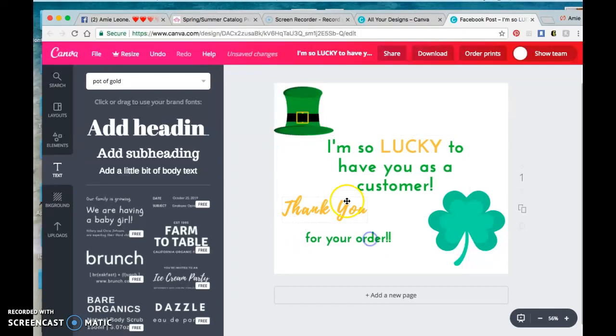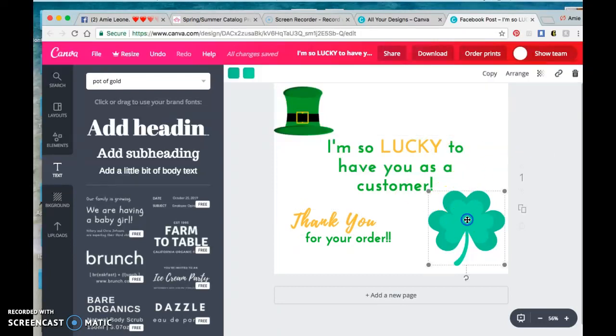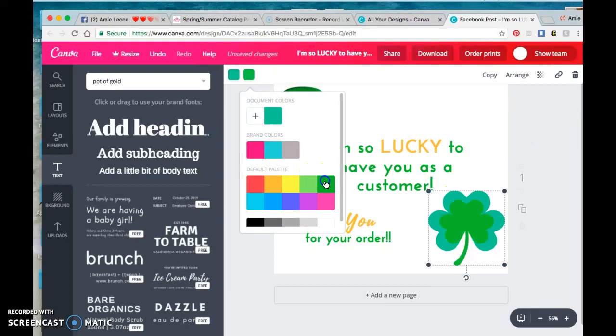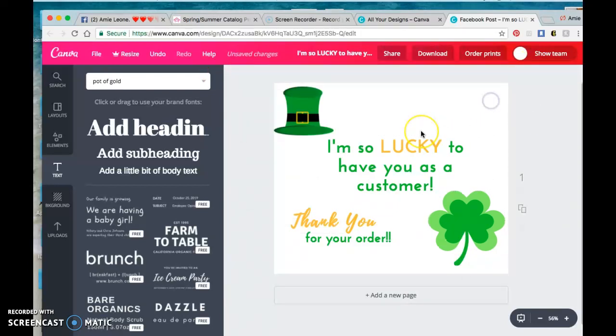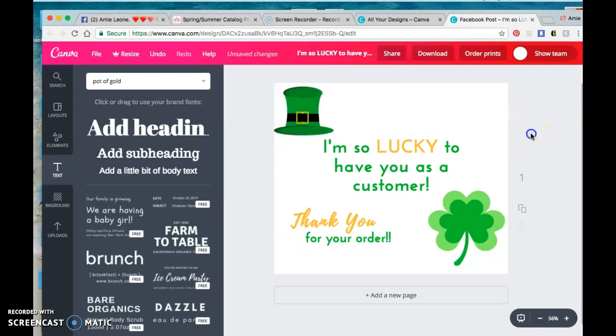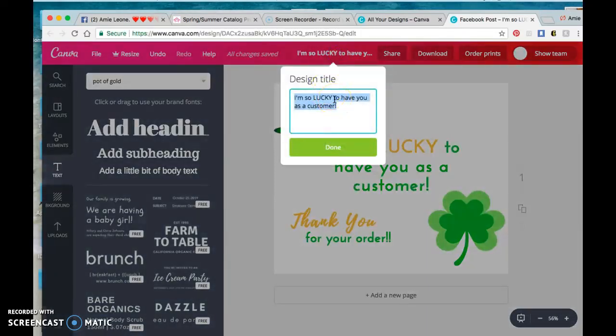I would probably play with this a little bit longer because I'm a perfectionist. But that's cute. And that's actually cuter. Now it matches even better. Okay, so there you go. And then what you do is up here is where you make the name. So maybe Lucky Happy Mail is what I want it to be called.